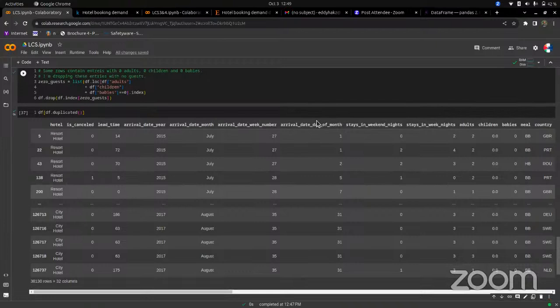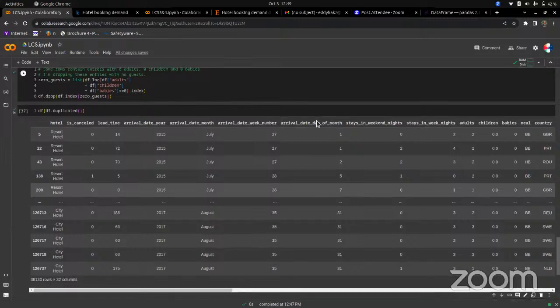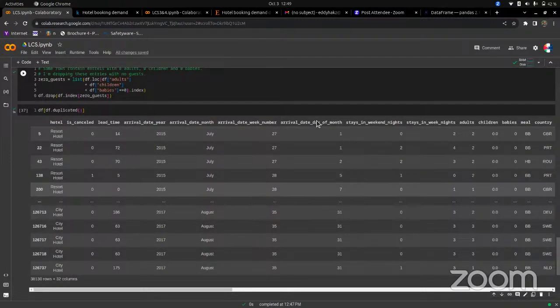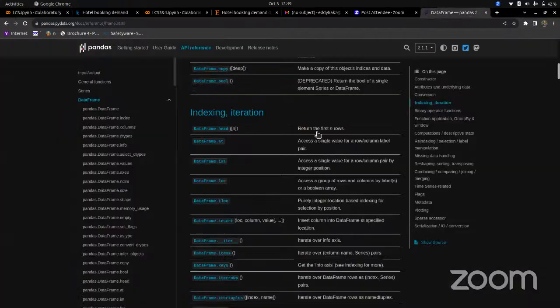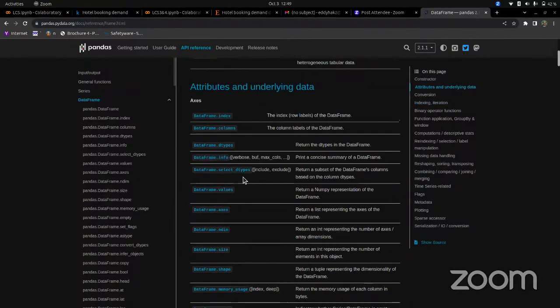How can we, because I don't think it would be easy to use our eye to check through all those things. Is there a way to specify to Python to use all the columns as criteria for checking if they are duplicates? So if all the columns are not the same, then they are not duplicates. Is there a way to tell Python that? Yes.